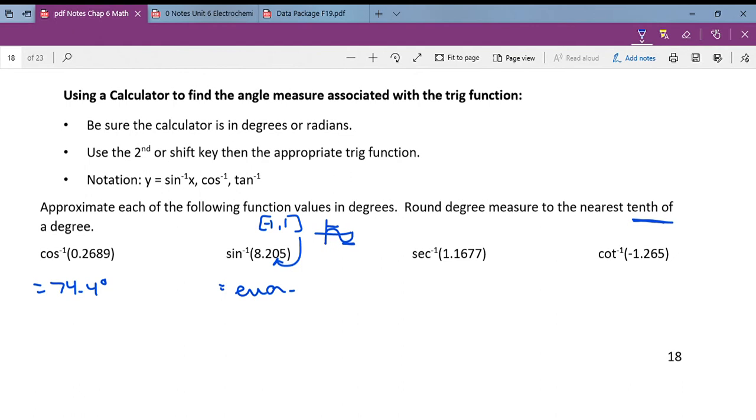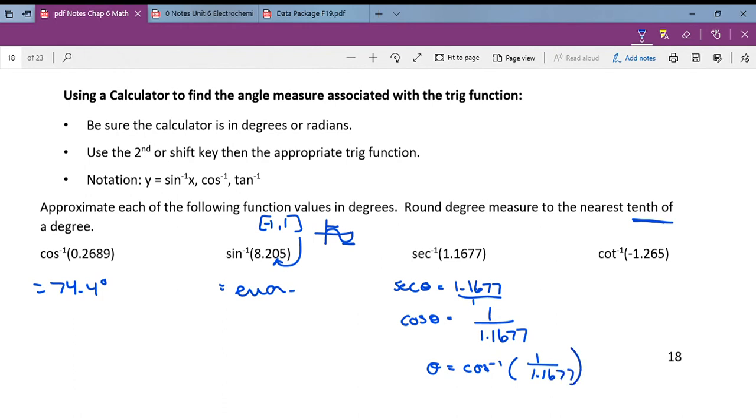First of all, the question is, how the heck do I plug this into my calculator because I don't have a secant button? So what I start off with is rewriting the question the way it would have started. Secant theta is equal to 1.1677. Now this is an inverse. Secant is the inverse of cos. So if I said that this is 1.1677 over 1, the reciprocal would be 1.1677 in the denominator. So really what this is asking me to do is find inverse cos of 1 divided by 1.1677, which is less than 1. So my calculator should allow me to do it.